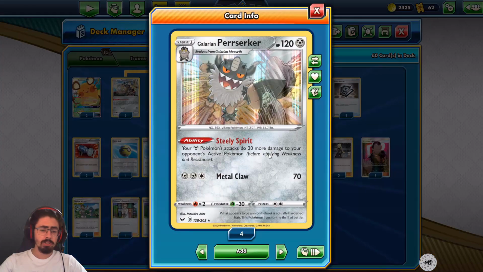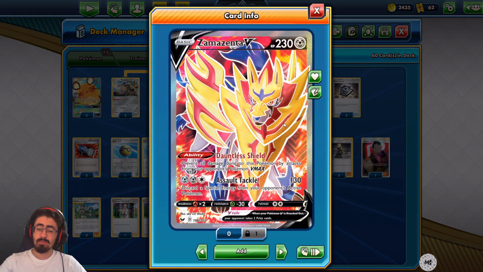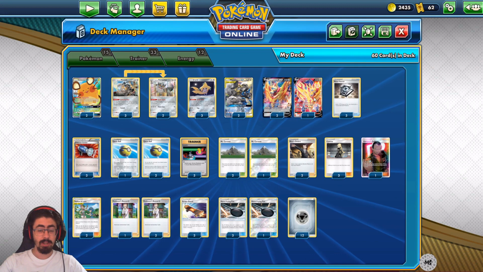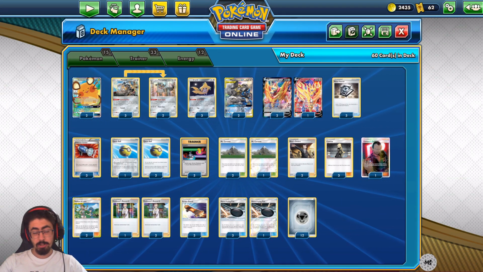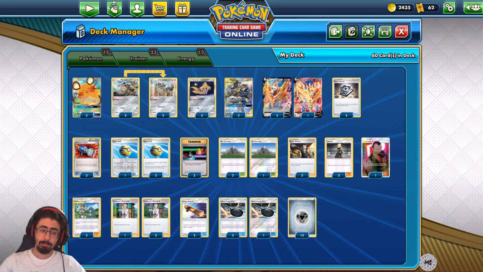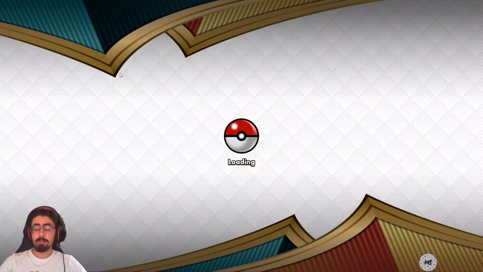I'm running the 2 Berserkers just to boost up the damage, because honestly, Zamazenta damage is really, really low. At 130, it's a problem. Now, it's nice because you get to discard special energies and you get to do it every turn, but the damage is low. So getting it up to 170 is huge, but just up to 150 is good enough. So at least then I can two hit KO a lot of Pokemon. Not all of them, but a lot of them. So this is the deck I'm running. I want to try and get some games in with it.